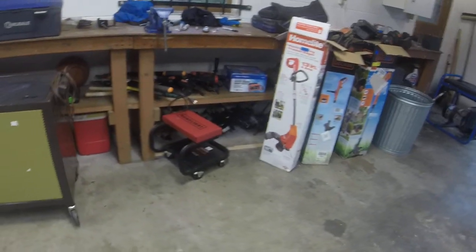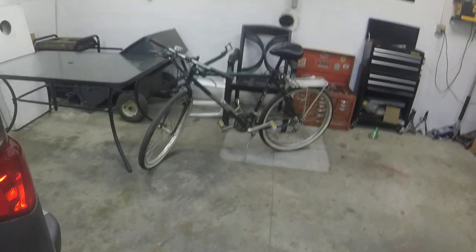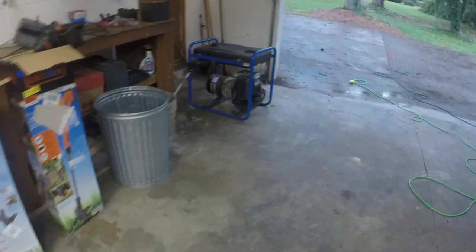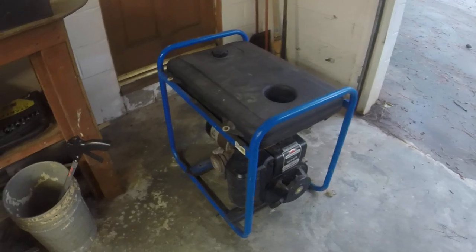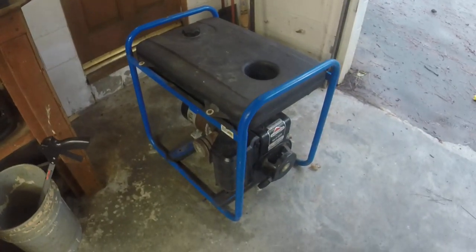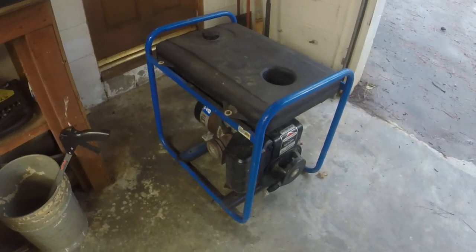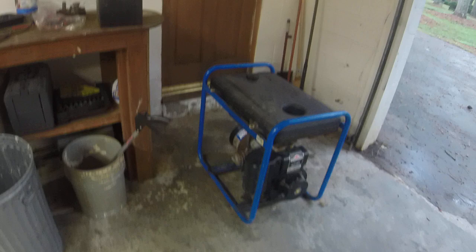Those bikes I got are gone. The generator still won't leave — I figured I'll probably have to wait until a storm comes to sell it. It starts and runs great, no issues with reliability, just cosmetic stuff: the bushing and a little bit of a gas tank split right at the bolt hole where you mount it to the frame. I pretty much have to wait for a hurricane or something for that thing to leave, but you never know.